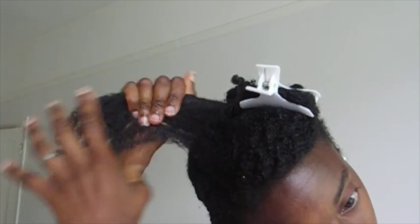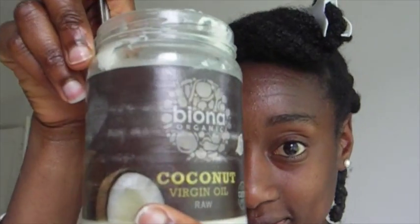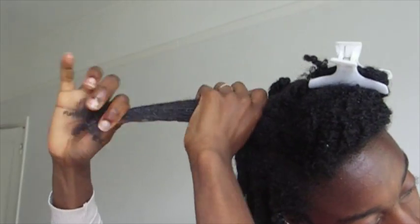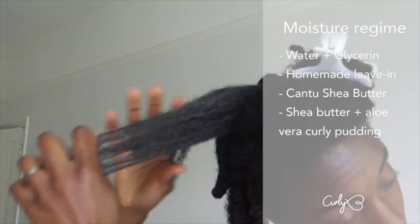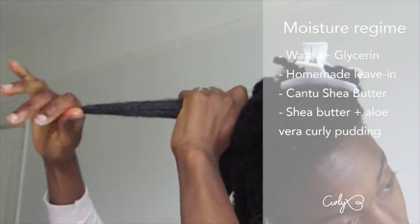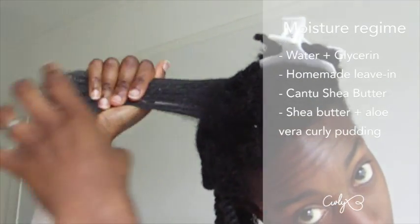So with the crown area, because it gobbles up water, I really spritz it well, and I do the same with the hair at the front of my head because it really needs a lot of moisture. I also use a really good amount of leave-in and styler or curly pudding on the crown of my head and at the front too. And from the video it may look like it's a bit too heavy for my hair, but I've learned that these areas need a really heavy application of leave-in and of a sealant as well, which will dry clear. It looks white now, but it will dry clear. And if I don't give it what it likes, then it just dries out really quickly.